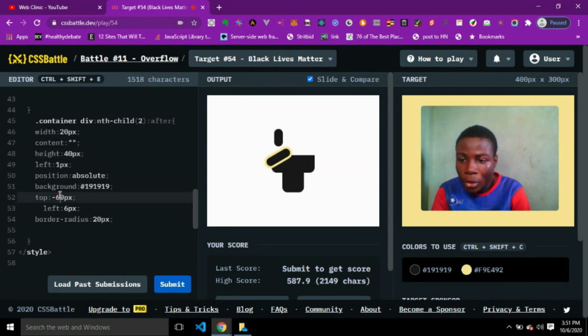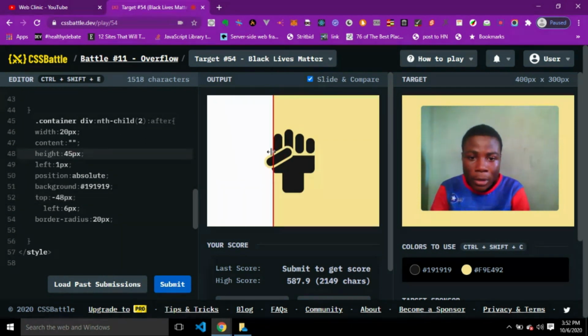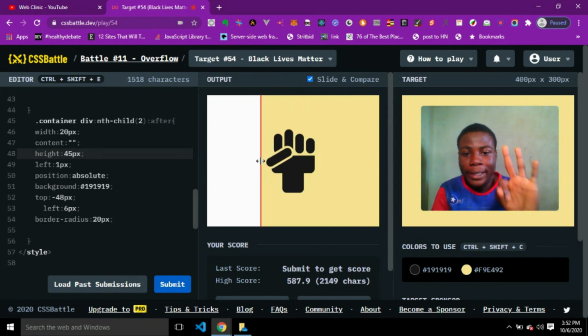We can change the top to like 50, or let's say 48, and we are going to change the height to like 45. Okay, so I think we have the first, and let's continue by designing the other ones.